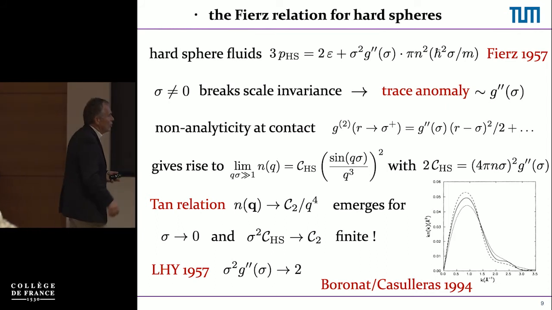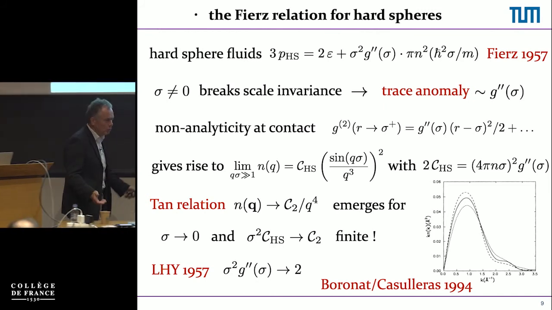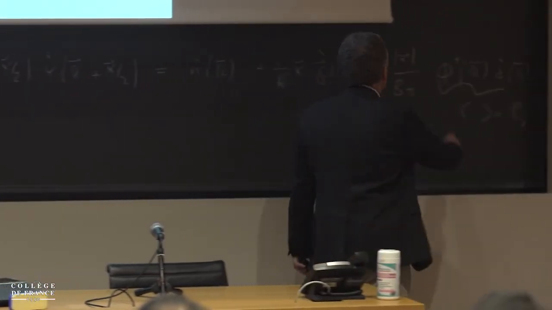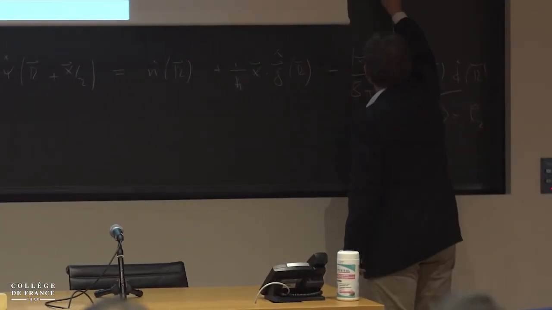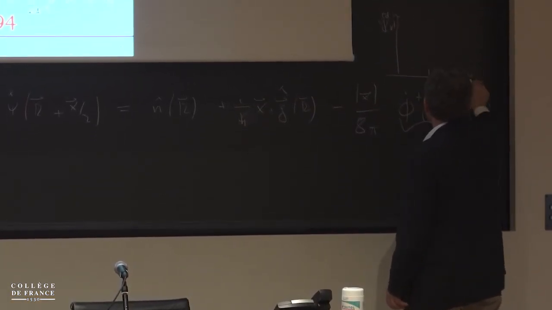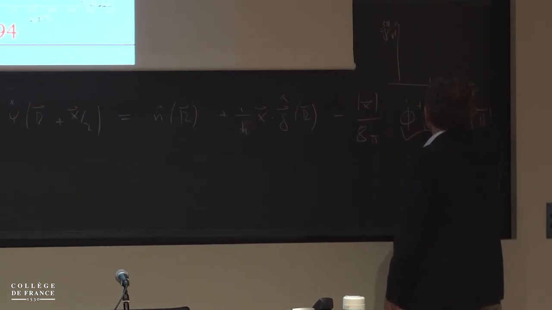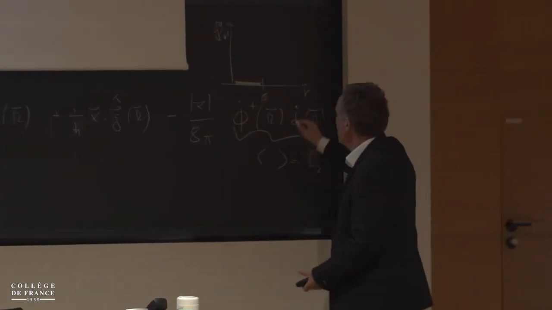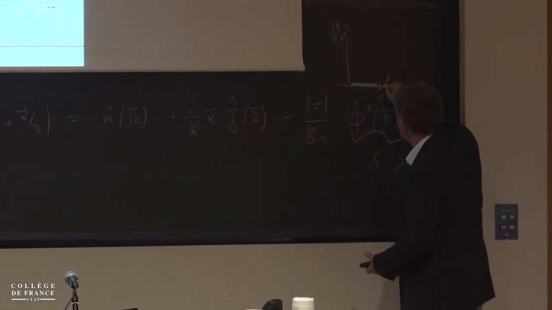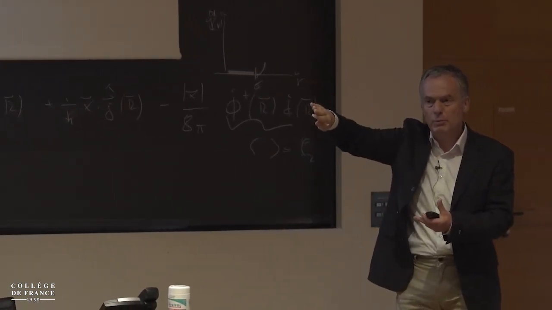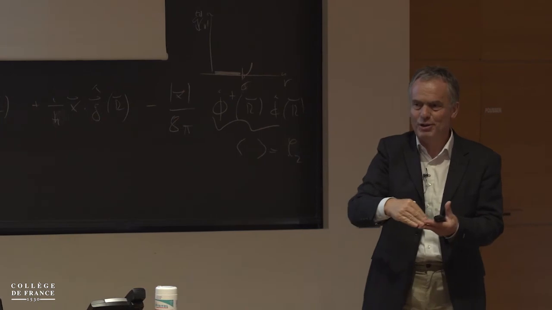Now, for hard spheres, of course, the G2 is identically equal to 0 below the hard sphere diameter. So you must have a behavior where you have the G2 of R as a function of distance. And if there is the hard sphere diameter here, then there is no way of getting 2 particles closer than the hard sphere diameter. But then at this contact, it starts with a square. Well, why? Because the wave function vanishes linearly.